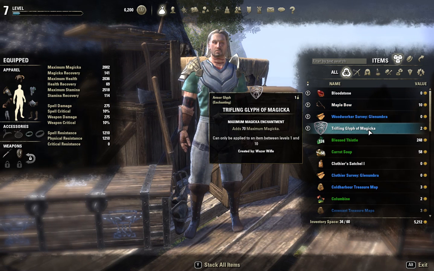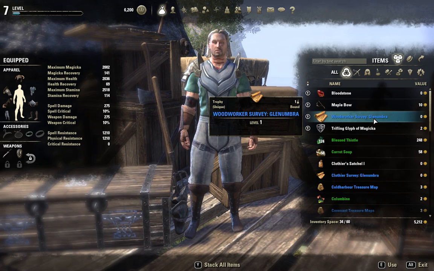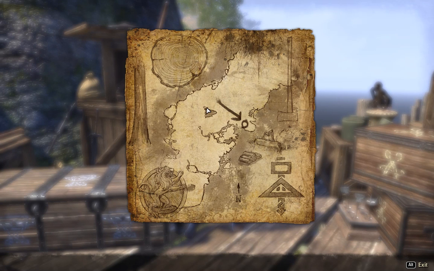Now, this is what I just created. So this is some great luck here. My experience is about maybe a 1 in 5, 1 in 6 chance of getting a survey whenever you turn in a writ. It may be a better chance than that because I seem to get them pretty frequently. These surveys are going to direct you to a point in the map. Right here it's near Hag's Fen.